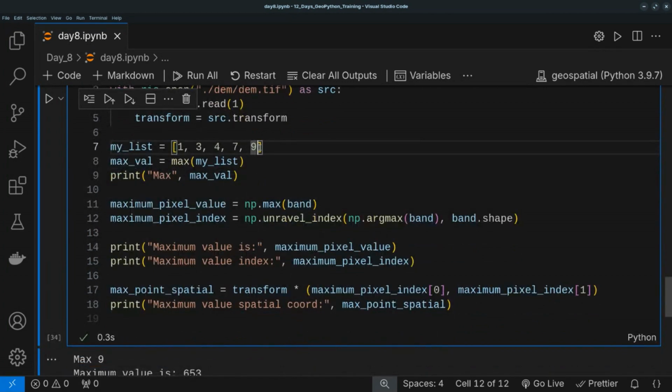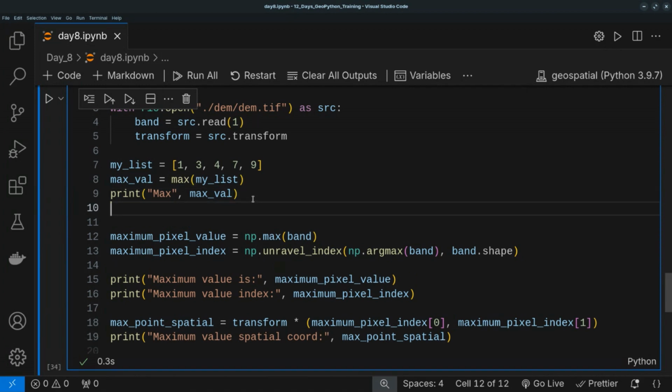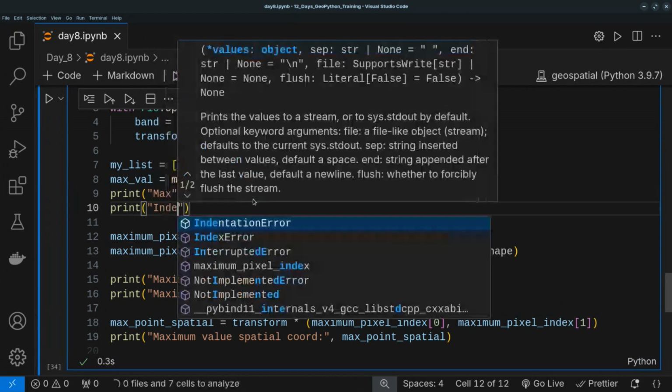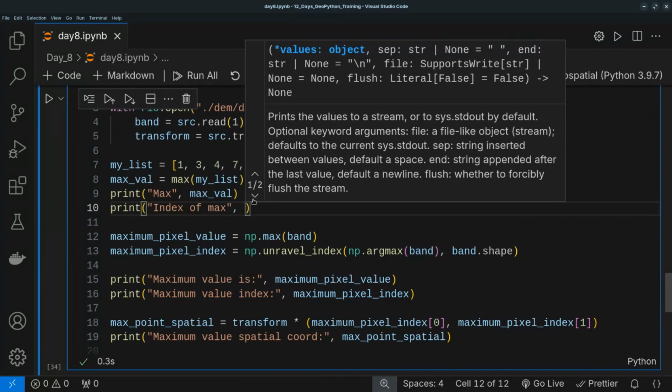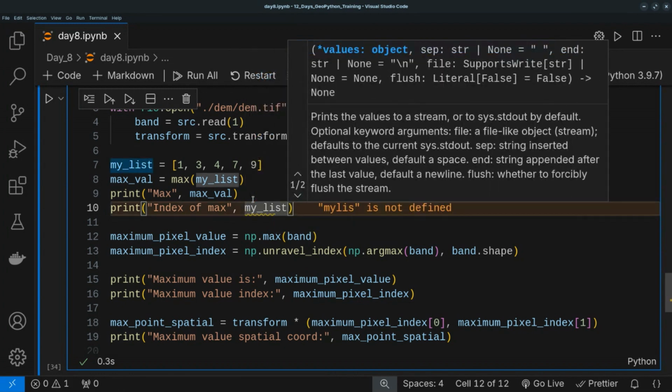In a one-dimensional array like this, you can just see that the index is maybe a particular number, maybe 4 or 3. You know that Python starts indexing from 0. So 0, 1, 2, 3, 4 upwards. What we can do to get that is to print index of max, and then we can set that to be my list dot index.